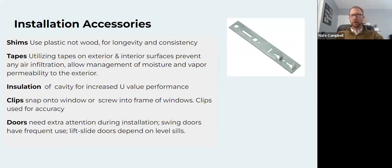Insulation, we talked about that. I mentioned foam. One of the exciting things that we're talking about with insulation, whether it's on walls or in between the shim cavities, is getting away from foam. Right now, it's what's readily available in our market, but as we're quickly talking about getting away from fossil fuels and many other products, using something that's maybe more wood-based, we'll hopefully see more of that in the future. But insulation of that cavity is important, no matter what insulation you're using, is to take the time and make sure that's insulated well before applying your tapes.